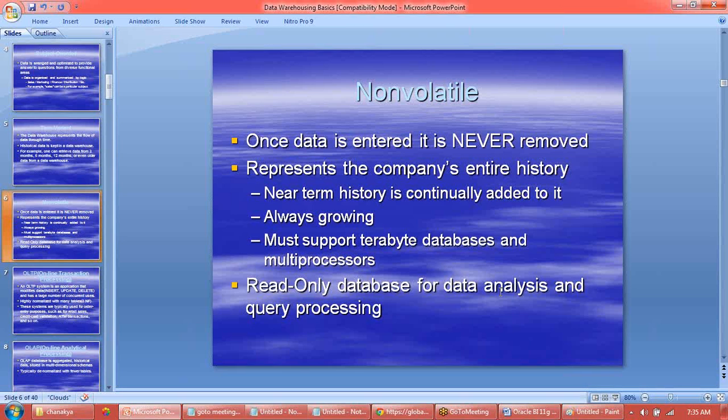The same data is entered into your table, whereas your warehouse tables are read only. None of the administrators will allow you to modify any data present in a warehouse, because if you start doing that, all the data can be corrupted, or there is a chance that all your data is lost by mistake. If you do some delete or truncate operation, it's gone, right? Mostly we will be doing select on your warehouse, not more than that. That is the reason we call it a read-only database for data analysis and query processing.